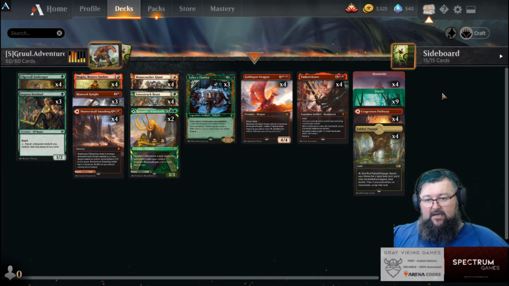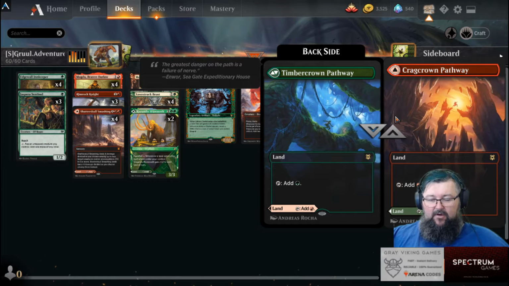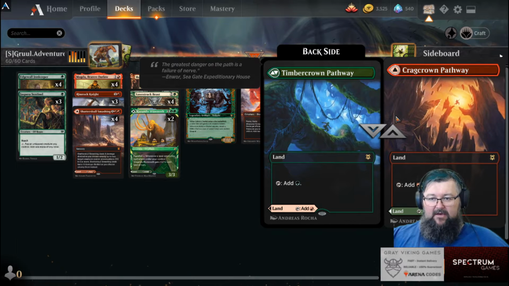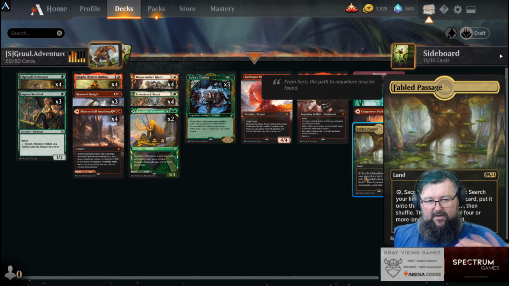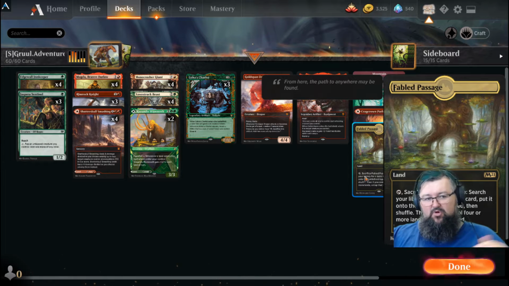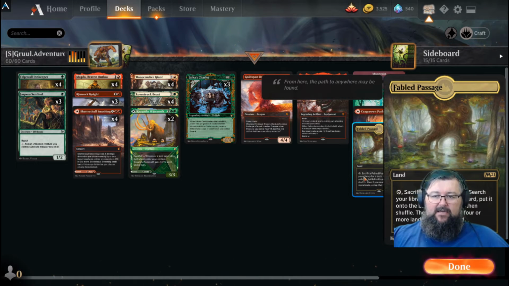The land part of the deck, I suppose: 4 mountains, 9 forests, just basics. We've got a full play set of 4 of the pathways, so the red-green pathways, the Timber Crown and Crag Crown. And we've got 4 Fable Passage just to help us with a little bit of the landfall triggers for the Mammoth, but that's a minor detail, more just to smooth out if we have a particularly strong red or green hand, we can start to select things that we need.